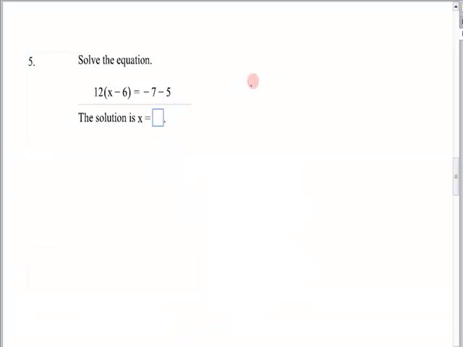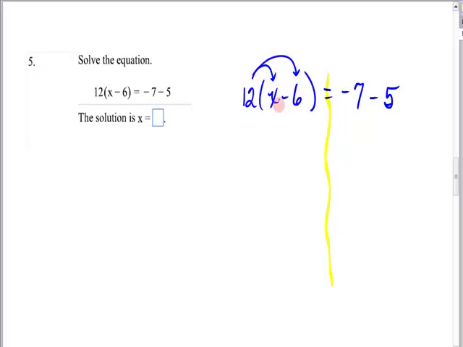You may not need to see all of these examples, and I think I've said that before, but I would rather you have too many than too few. Step 1, can you simplify? On the left side, yes, I can use the distributive property. 12 times x is 12x. 12 times negative 6 is negative 72. Are those like terms? No. Then I'm through simplifying on the left. On the right, not distributive property, but those are like terms.